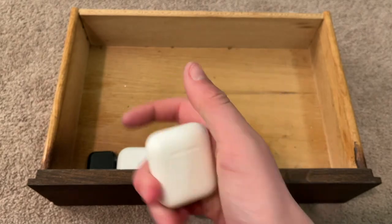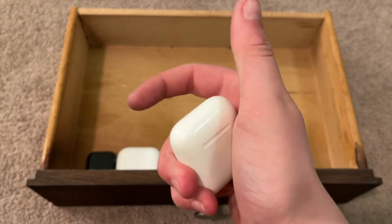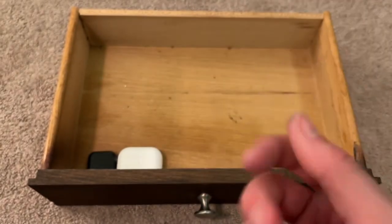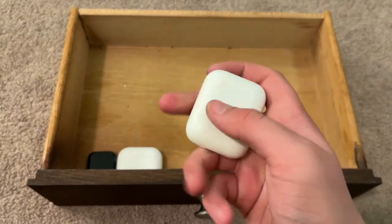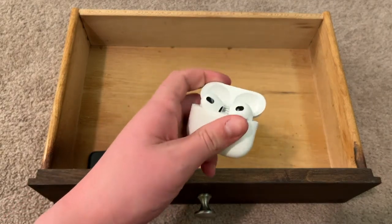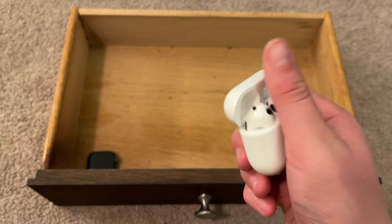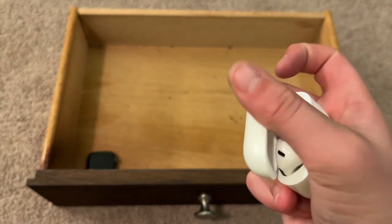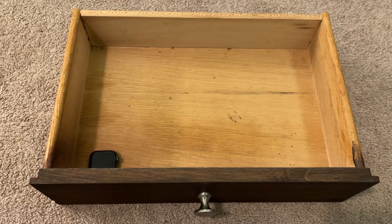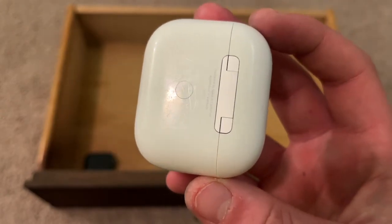Here's a pair of AirPods first gen — they're pretty nasty. I need to clean them and I'm going to give them to my mom because she needs AirPods. And here are third gen AirPods — I got these for Christmas 2021. I really like these, but they're really scratched up because I put them in my school backpack every day with pencils and sticky notes. You can also see a lot of scratching on the back from where I put them on a wireless charger.